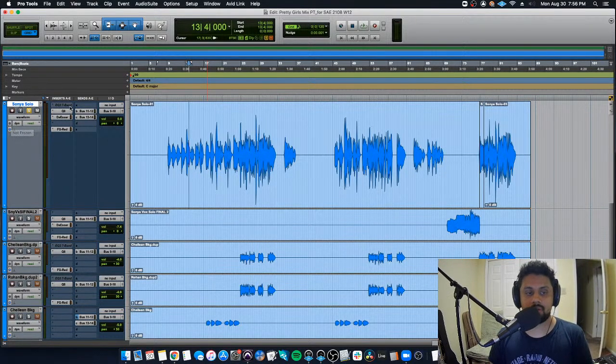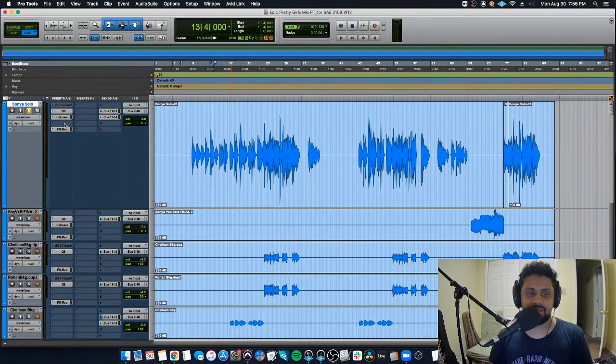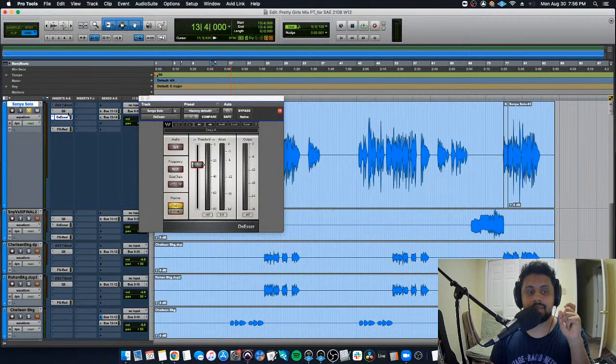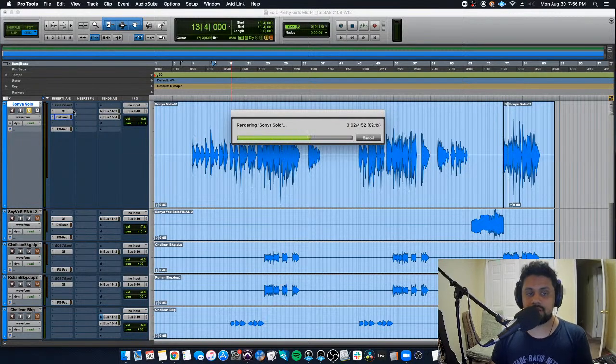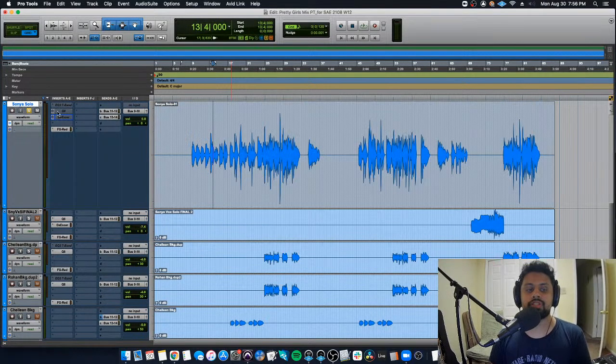The other cool thing is that you don't have to freeze all the inserts. Right now, I think I only have these inserts. I can actually choose up to which point to freeze inserts. So for example, I want to keep the compressor accessible because I might want to change my compressor settings in between. So I'm going to freeze the first three plugins. I right click on the plugin and say freeze up to this insert. Now it's going to do another pre-render, but it's only going to pre-render through the first three.